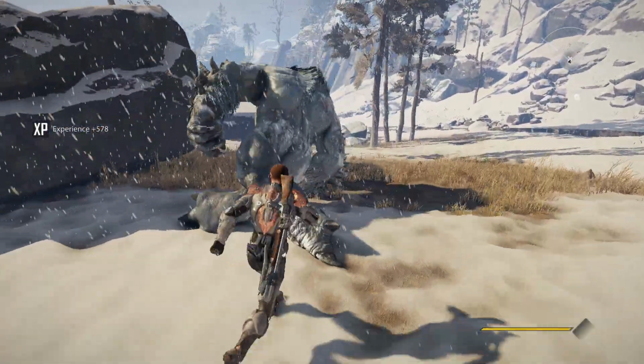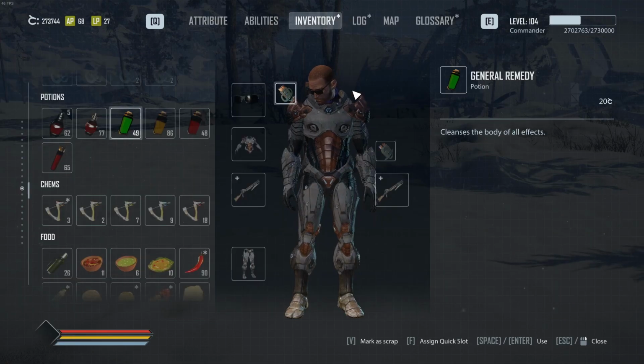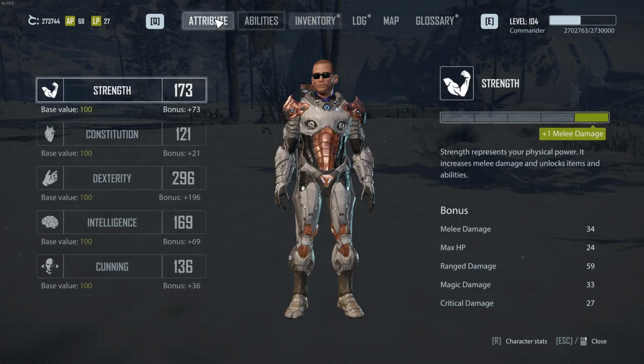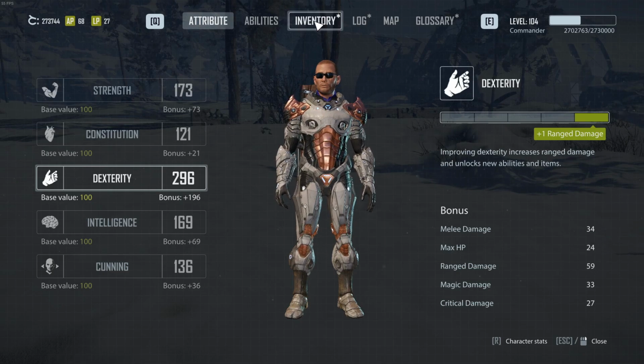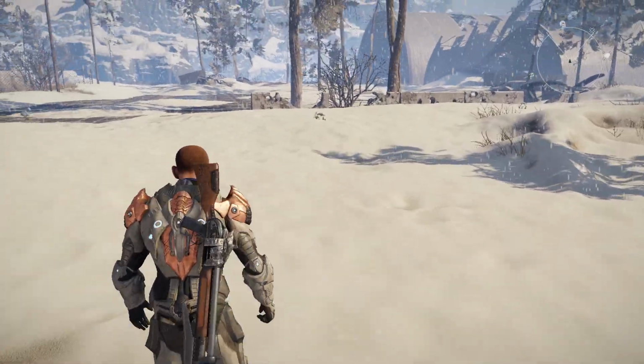As you can see, I do a ton of damage. You guys probably want to see my weapon real quick. So it's up to 493 damage. For every 5 points of dexterity, you get 1 extra range damage, so it does count on your weapon tooltip as well. Mine says 493. Your shotgun probably isn't anywhere near that much damage.